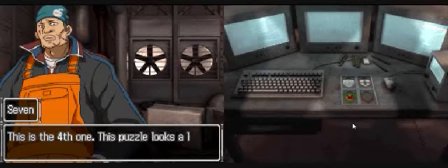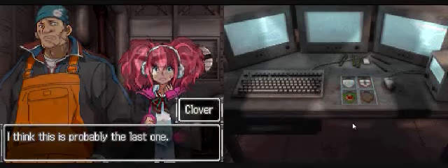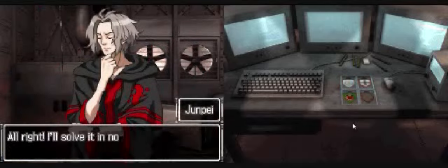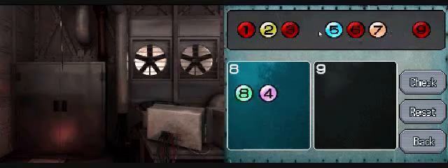There's the 4th one. This puzzle looks a lot like the last couple. I think this is probably the last one. Once we solve the puzzle, I'm sure something will happen. Alright. Solve it in no time. 8 and 9. Okay, 1, 3, 6, and 9. Alright, so first 9 was left out, then 1 was left out, then 3 is left out, then 6 is left out. I wonder if that's symbolic in any way? I don't know. Let's start with the 8. 8 can take the 4 and the... Wait, this is impossible. We don't have enough numbers.